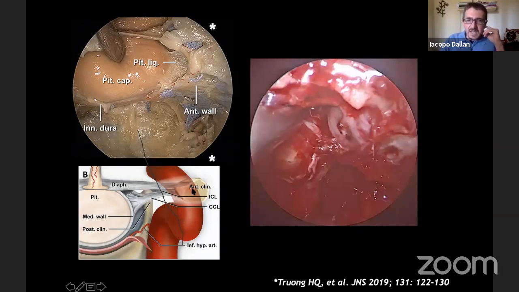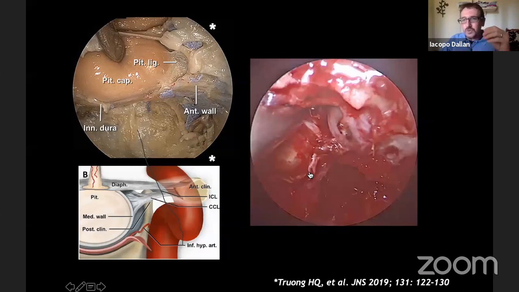You see the diaphragma sellae, the anterior clinoid, and the ligament that is connecting the pituitary gland to the undersurface of the anterior clinoid process just over there. And this structure is the interclinoid fold. So if you remember my picture before, this structure is an important landmark to see when you are dealing here, a landmark to find the oculomotor nerve. So everything is in connection.